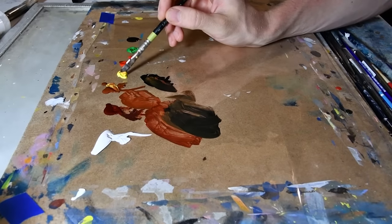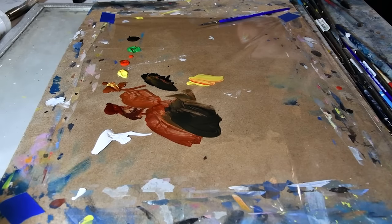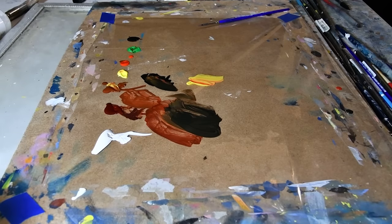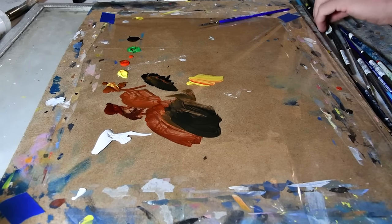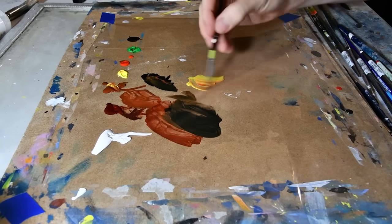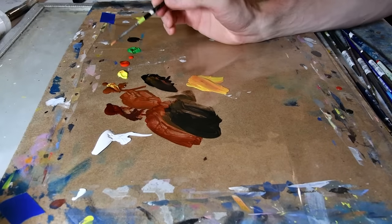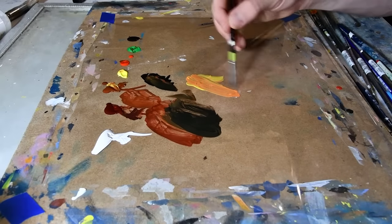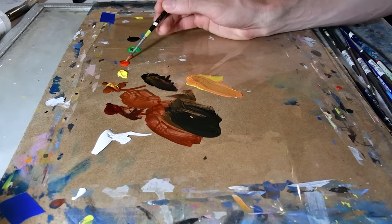So let's grab some yellow. That sun is kind of yellowish. And actually, I might want to switch to a smaller brush at this point, to help me control this a touch more. Let's see here. Kind of an old round brush, just a medium size. Okay. I'm making some orange right now. Touch of black. Let's see what this looks like to start.